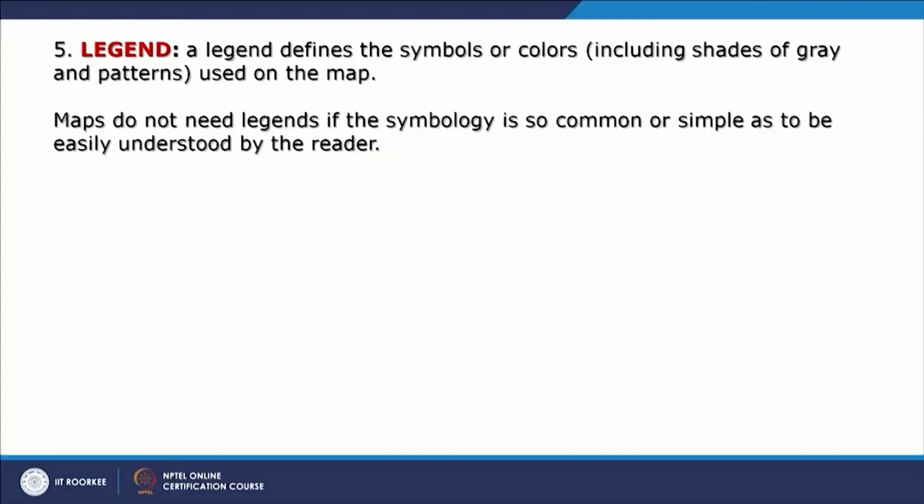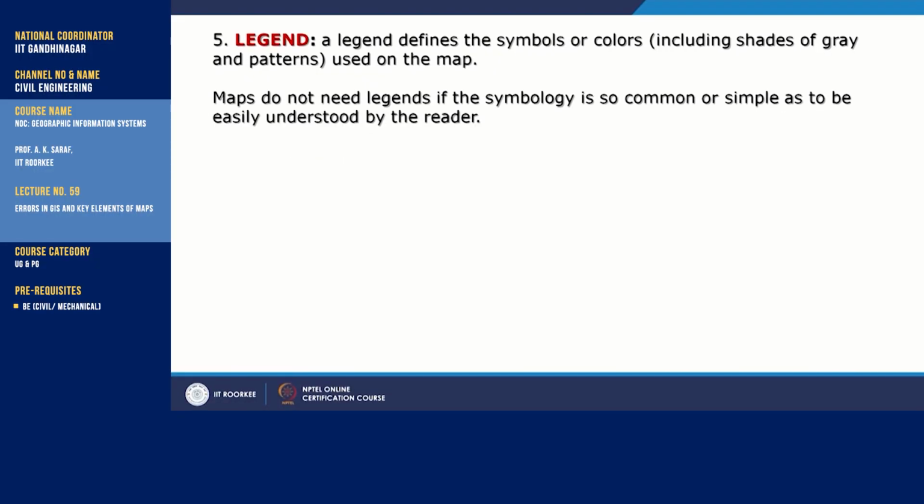But even if they are used interchangeably, it is not a big problem, because sometimes both things are together, legend and index. So why create two different titles, legend and index? Basically the legend is also an index. Maps do not need legends if the symbology is common and simple enough to be easily understood by the reader or the user.